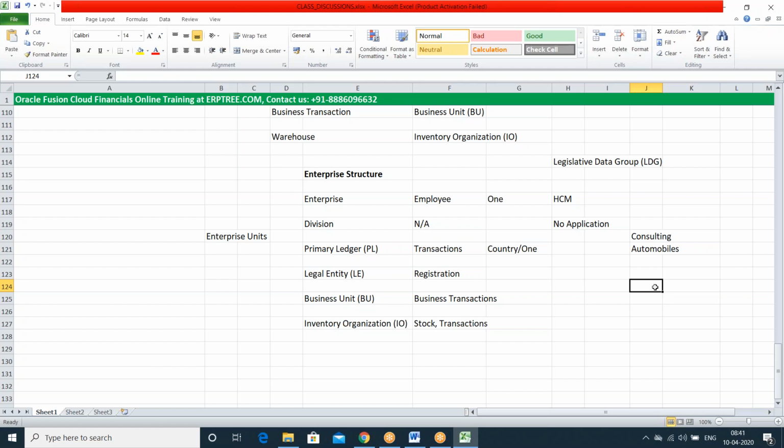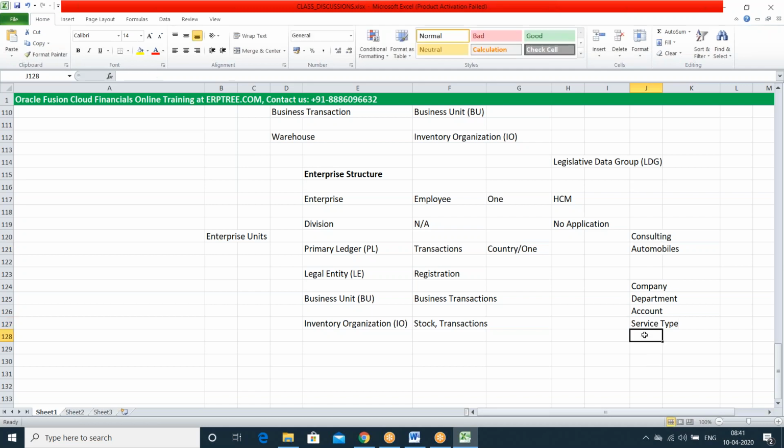Ideally we require segments like company, department, and account. These are very common generic segments in any business chart of accounts. For consulting business, you may need one additional segment called service type.